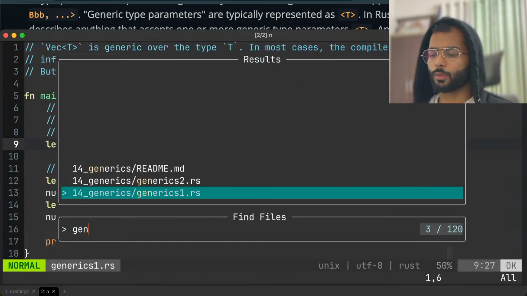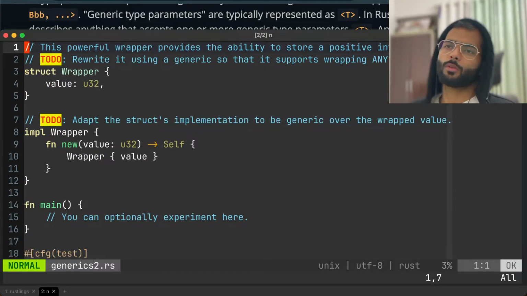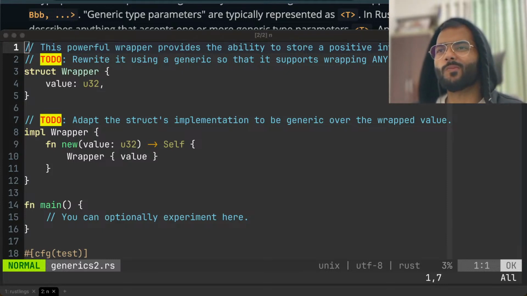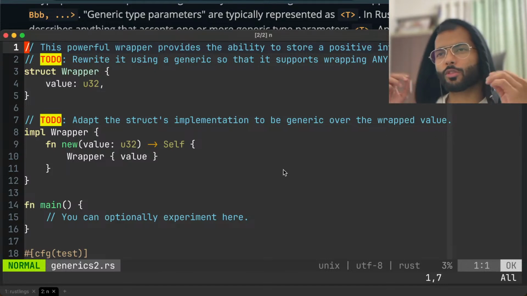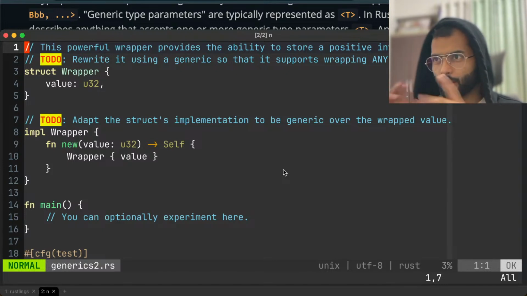Generics 2. This powerful wrapper provides the ability to store a positive integer value. Positive integer value, that means unsigned.